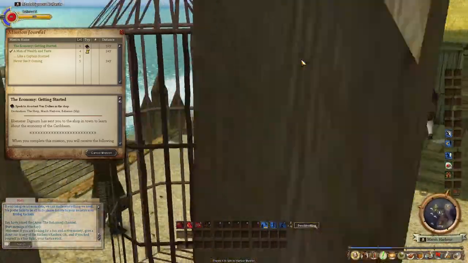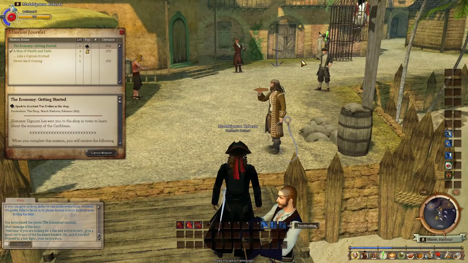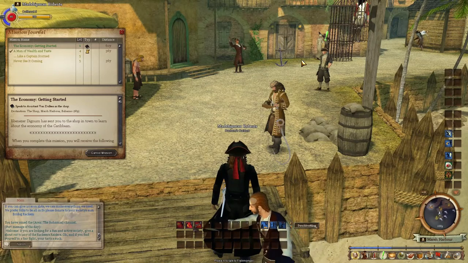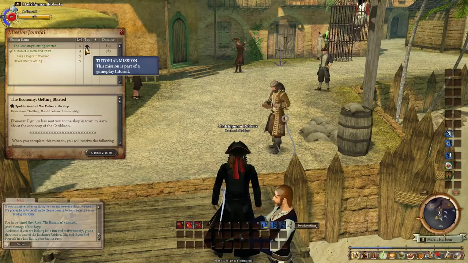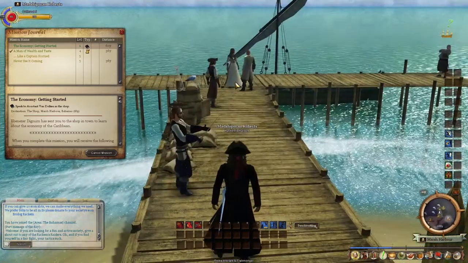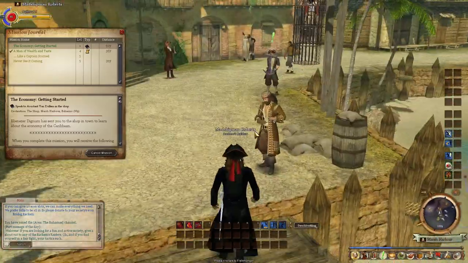So swiftly teleporting from my Buccaneer back to my new Cutthroat, I can explain to you what's going on now for the economy. If you remember following the previous starter guide, hopefully you will know that anything with a book is basically a tutorial mission. And you will get this quest, I believe, from this chap as soon as you step off the dock, from doing your tutorial missions.